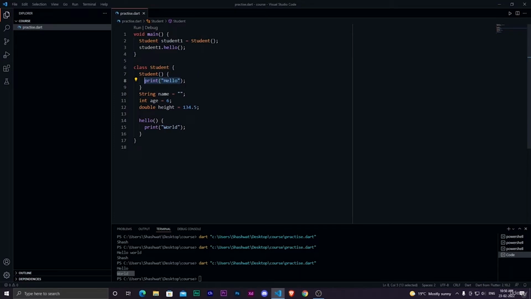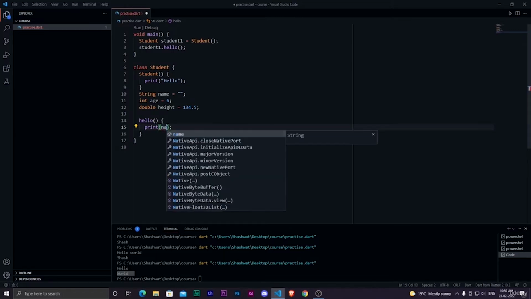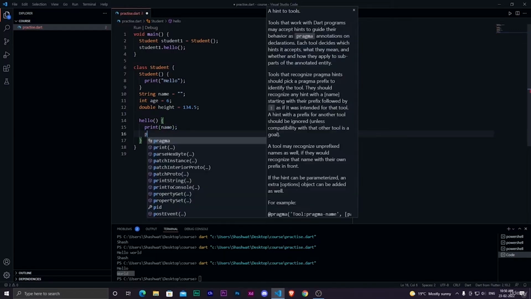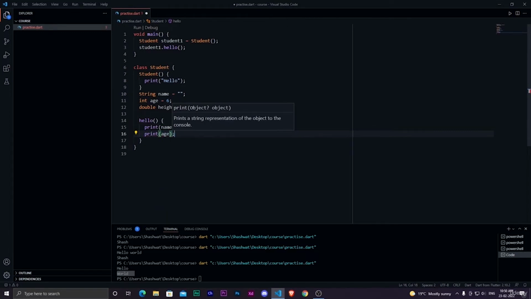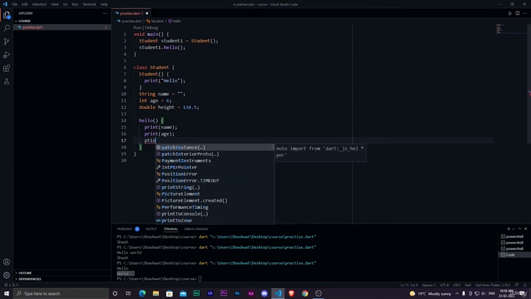So now let's look into how I can give these custom values, right? Now how I can print name. Let's see, print here name. I want to print the age and I want to print the height.